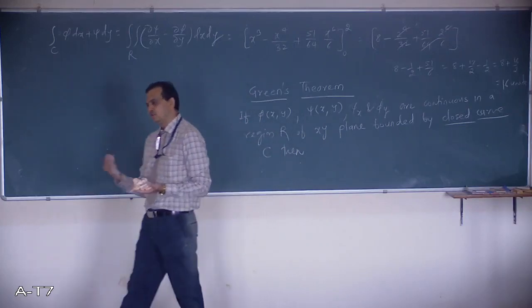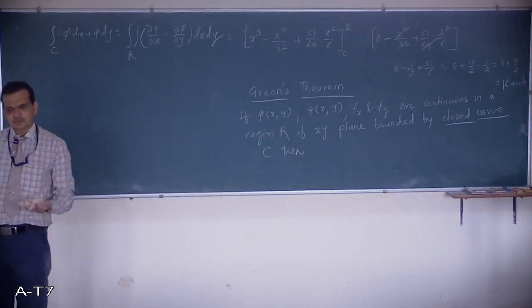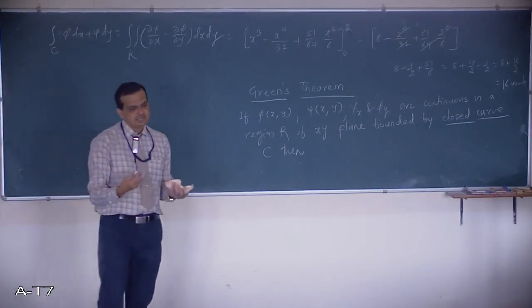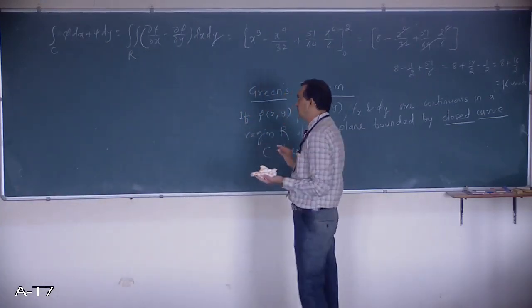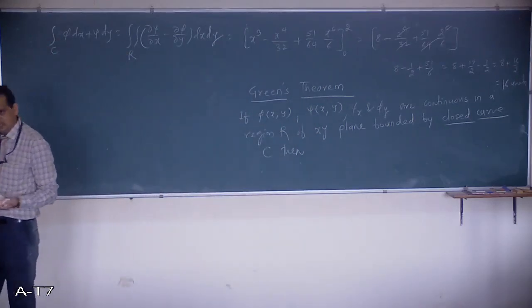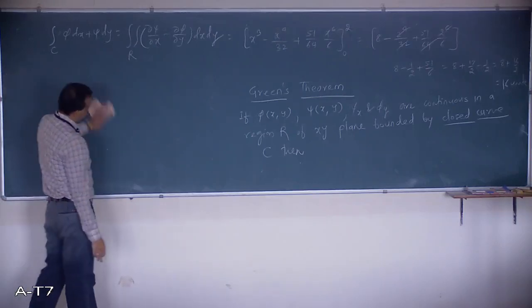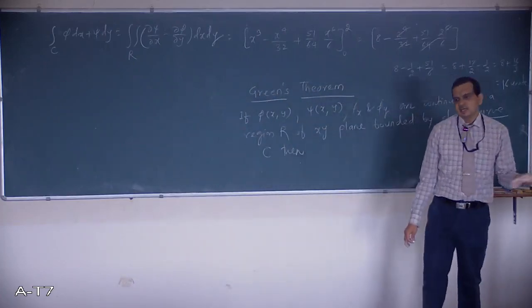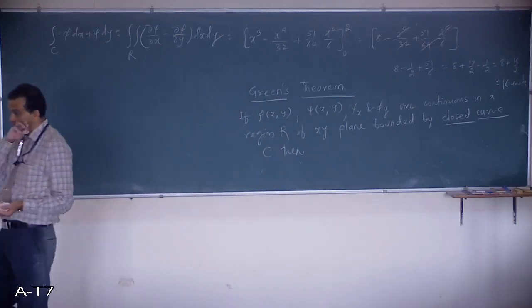You know, you need to take the strip, horizontal or vertical, and then proceed. A strip is sometimes not required if the limits are constant, so it depends upon the problem involved. Correct? So basically it is the evaluation of a double integral, which was done earlier, but this side is the routine work that you have to do separately. So when you are dealing with a theorem, and especially when you are proving or verifying a theorem, you need to calculate both LHS and RHS and check whether they are matching or not, just like your vector identities that we had so many last time.